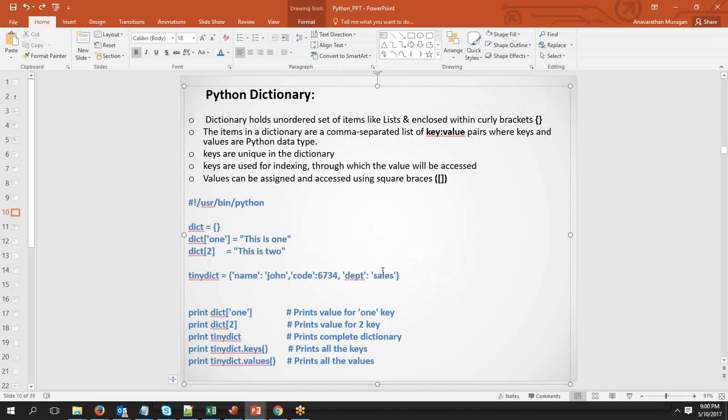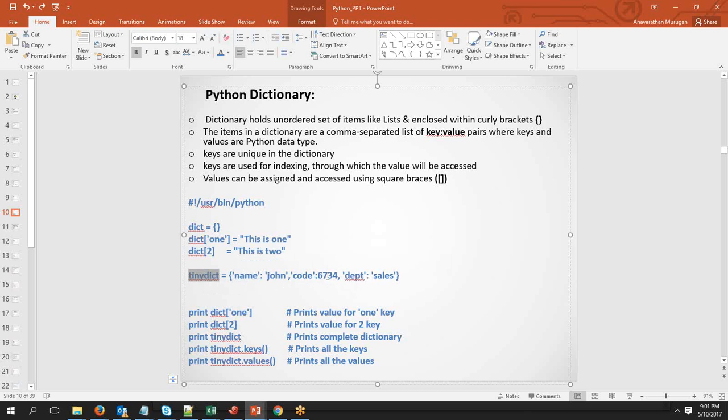Now if you want to refer to the value, you will not be referring to the value directly, but to the name of the key, and corresponding to it, it will give me the value. So if I want to take the value of the key called name, then I will say give me the value in this variable of the key name, so that it will give me John. Same way, if I say give me the value stored in the key called code of this dictionary variable, then it will give me this. That is how you retrieve.